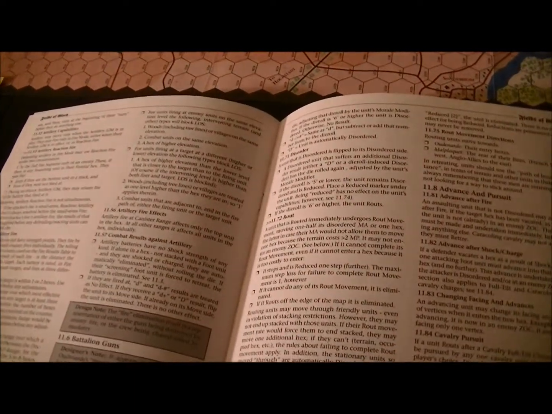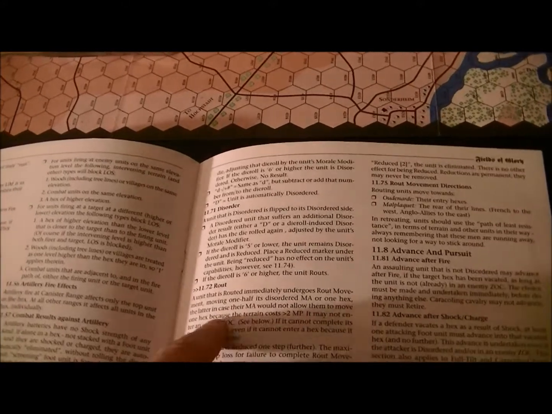But over here, there's a special rule added in route, and in particular, this is not if you're routed in the midst of combat. This is after you're routed, right? No, this is routed during. So you move half your disordered, but if you can't move 1 hex because the terrain costs are greater than 2, you're hit.